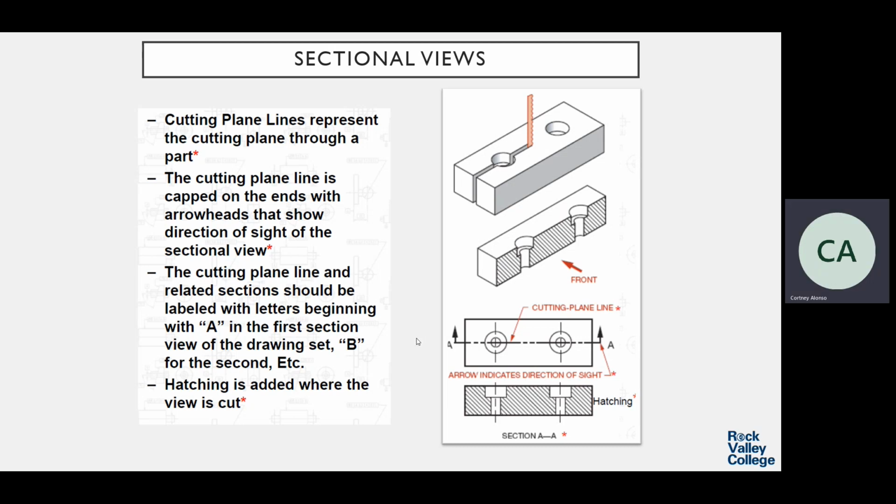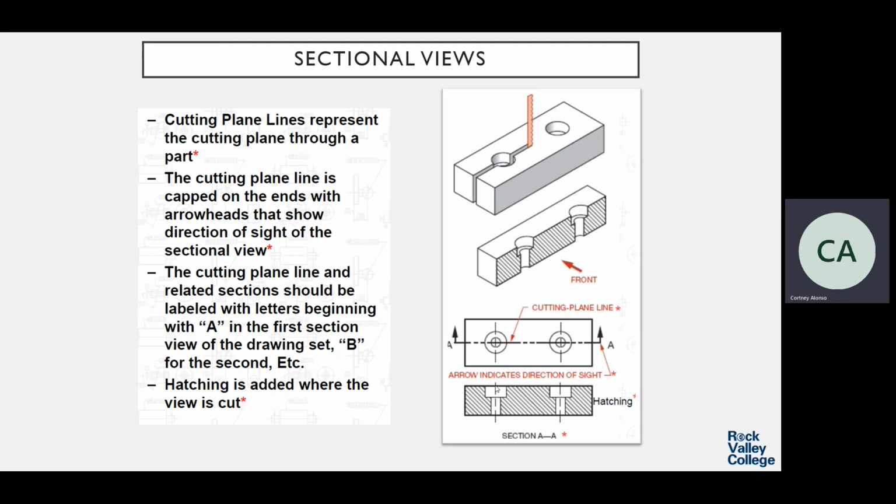Hatching is added wherever the view is cut. So here's the top view. I'm cutting here, and anywhere my knife touches, that's where I'm putting my section lines. This is kind of an isometric view of what I cut.